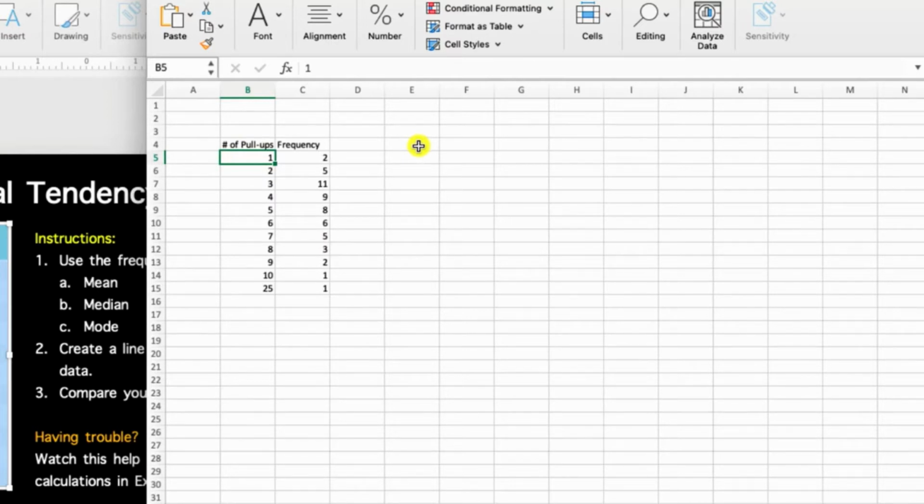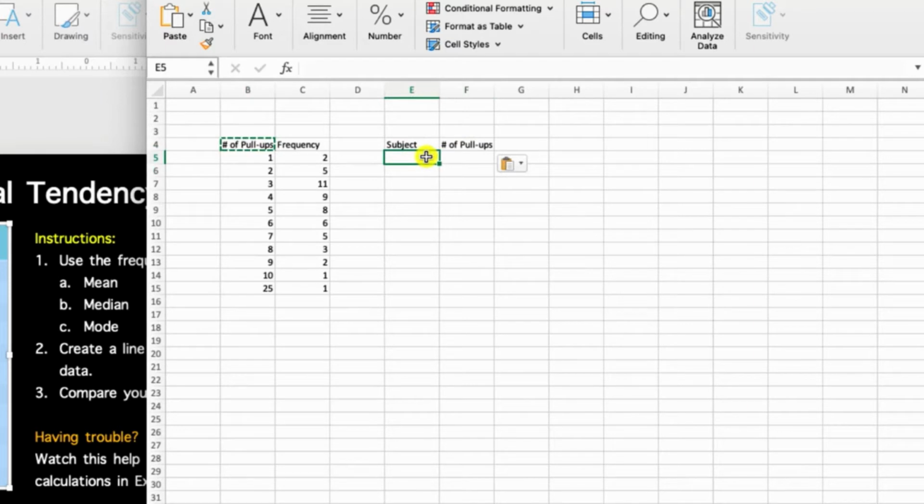Okay. So what we can do now is recreate or reorganize our data to show up as it would if we had collected it on a bunch of subjects, right? So typically what we would see is a subject number and then the data or the dependent variable that we would be collecting, so number of pull-ups, right?